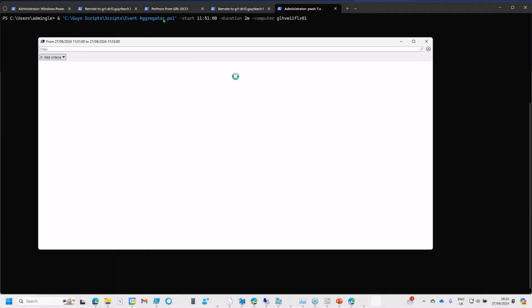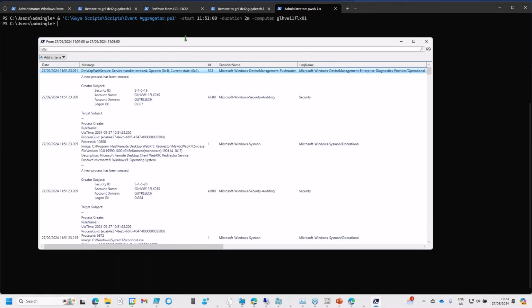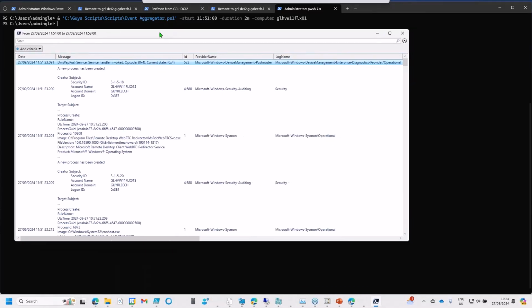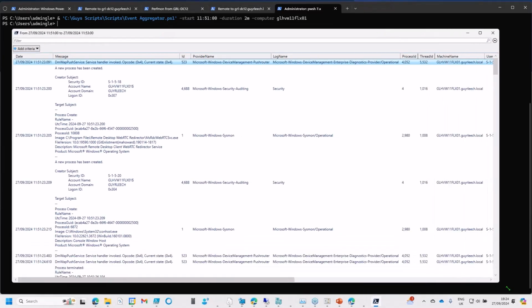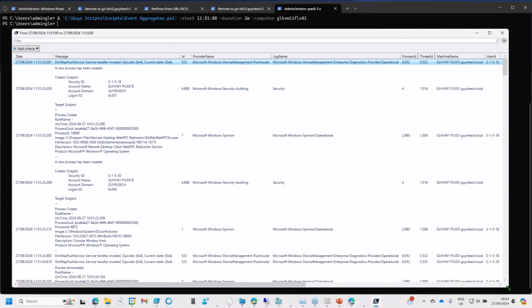So that's going to search all event logs across that whole 2-minute period from 11:51, because a user might say, oh, I logged on this time, or you might find from a query user what time they logged on, and you're looking for clues as to why they had a problem. Yeah, needle in a haystack time.